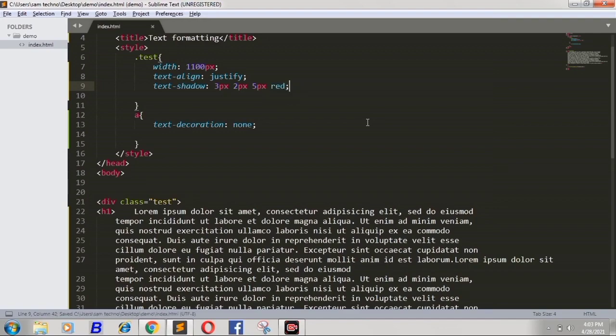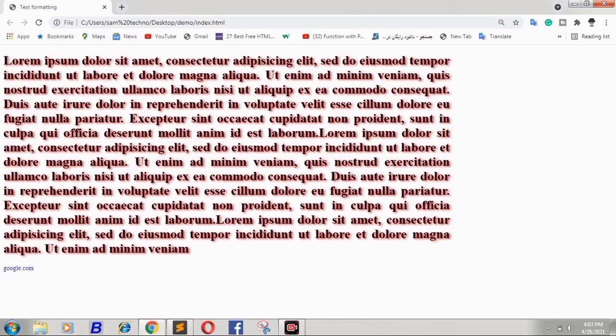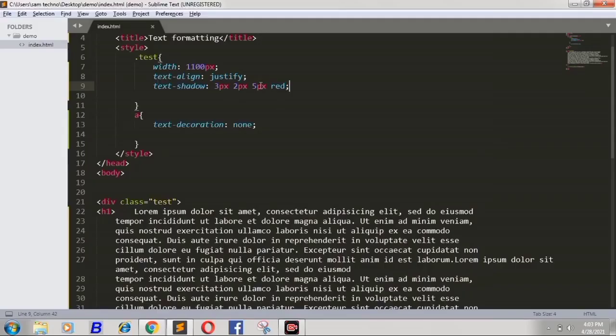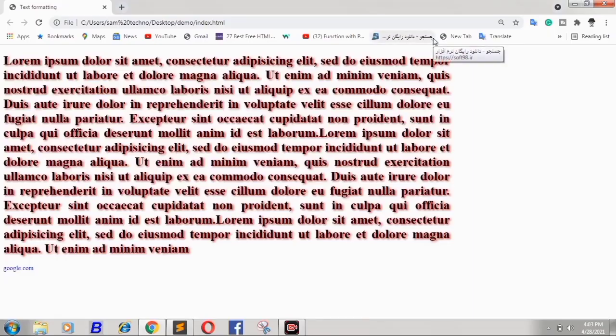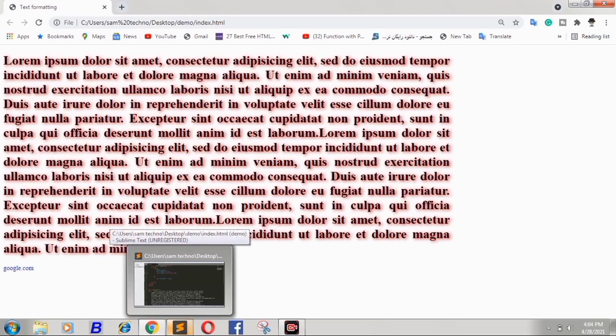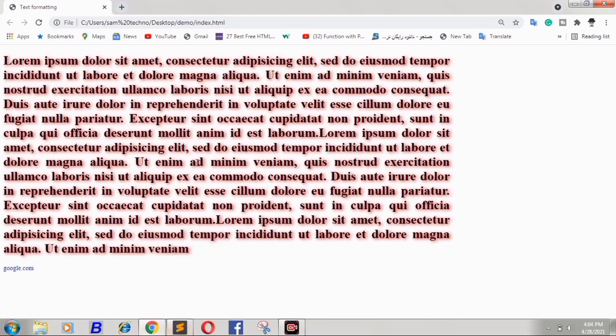If I save and refresh, as you can see, the text shadow color is red and its blur is 5 pixels. I will write here 8, then you can see it's a little bit darker. So this effect is also good, and you can use it when you design a page of any website. This is a very simple tutorial, and it's very important that everyone should know how to create these effects on text.